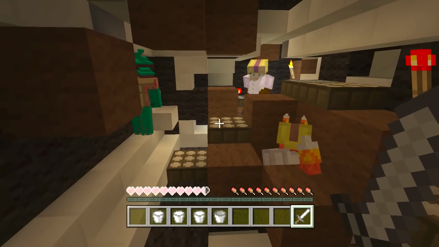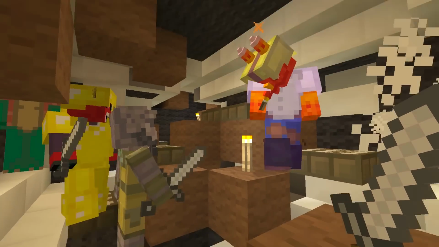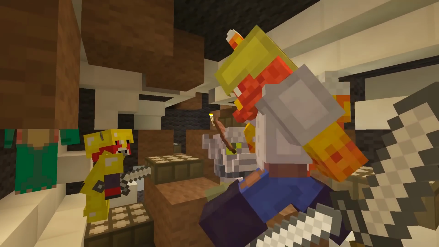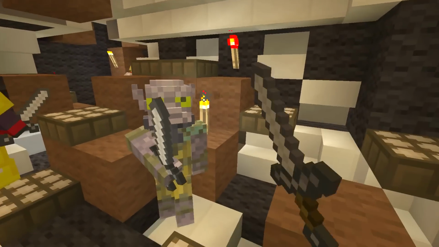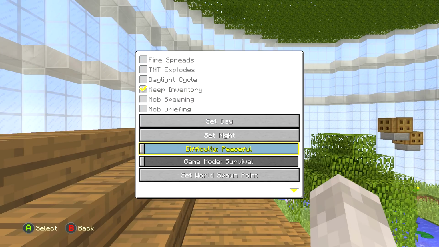Hey, listen, stop giving away my position. Vinny, oh, Vinny! Run! Torch! You put a torch down. There we go. Wait. Oh! You can't kill me. That's so cheating, man.